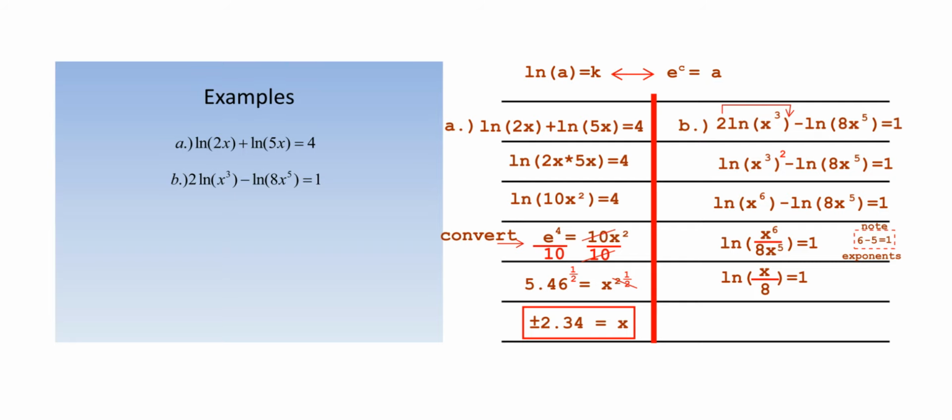So now let's convert this. It becomes e, since it's base e, it's ln, right? Base e. So e to the power of 1, because that's on the other side of our equal sign there. So e to the 1 equals x divided by 8. And now we can solve for x by getting rid of the 8. It's dividing because it's a fraction. So opposite of division, you guessed it, multiplication. So we multiply to both sides of the equal sign. So 8 divided by 8 on the right side cancels out, and that leaves us with 8 times e to the 1. Well, we can try that on a calculator, agreed?